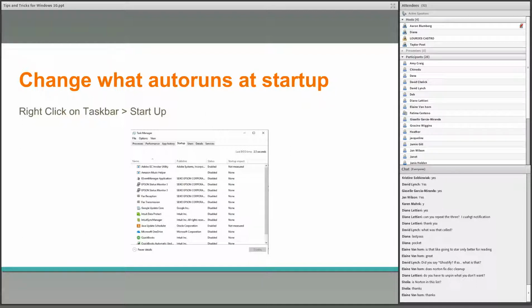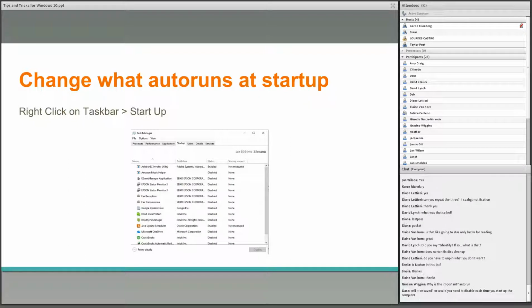Under Taskbar Settings, what you're going to do is go through here under your Task Manager and enable and disable all of these things that you don't want to start. It's not uninstalling them. It doesn't affect them. For example, my printer wanted to start up and start looking for updates and start doing all sorts of stuff right when my computer came on. Do I print that often that that's necessary? No.